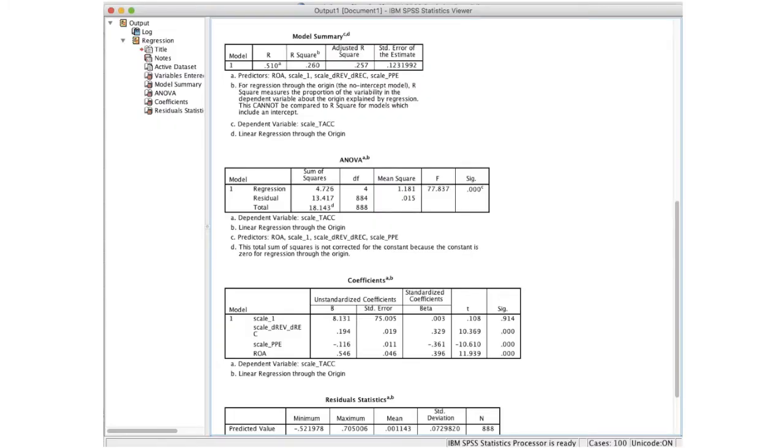Then we run a linear regression using the variables. You can also find in the previous tutorial the steps in regressing the variables. After executing the regression, the output tables will pop out. As you can see, the R-squared is only 26%, but this is very common in accounting research. We can find that the F-test shows significance of the model, and the individual coefficients except the first one are statistically significant.